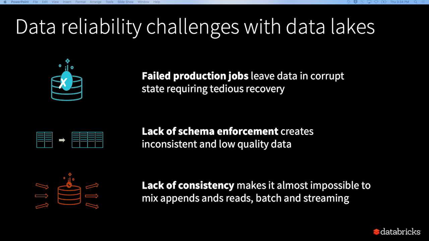So the first is failed production jobs. With a lot of the big data technologies, when you're running a production job and it happens to fail, there's no real concept of a transaction. So when you try to roll back, you end up having either a really clever script or some unlucky admin searching through S3 to delete these partially written files. So with failing production jobs, you have untrustworthy data.